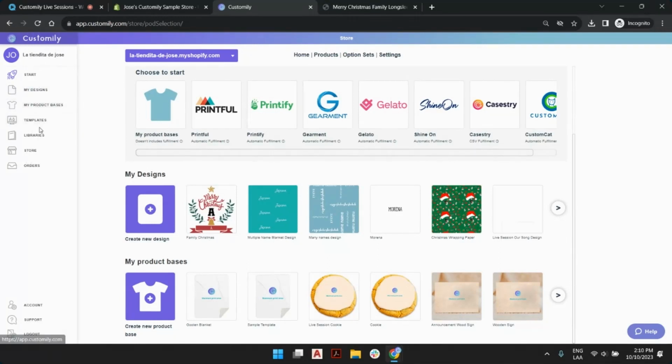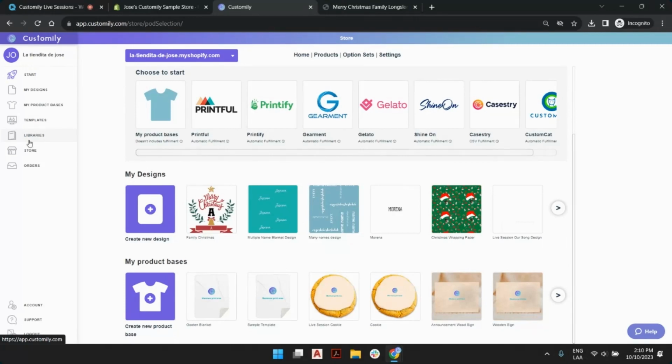In the templates section, you'll be able to create new templates and also see all the templates created automatically with the 2.0 tools. This is the core section of the app, and you can rename, clone, delete, and edit any template. In the libraries section, you'll be able to upload your personal assets and organize them for quick access and use. You can create colors, fonts, vectors, and image libraries.